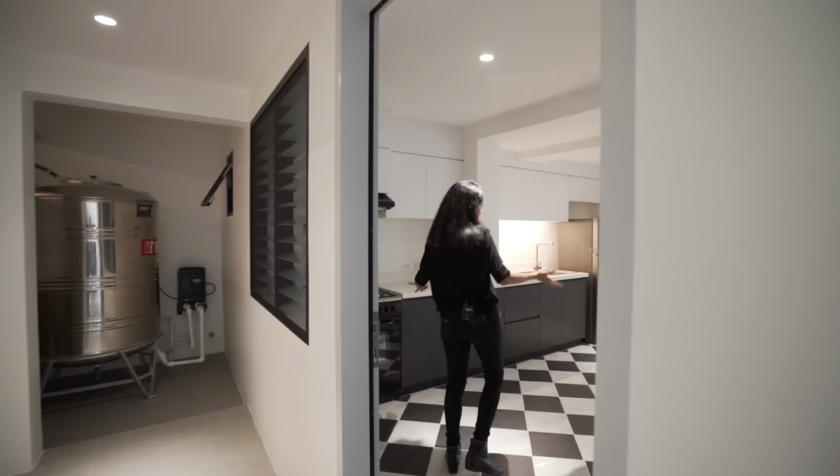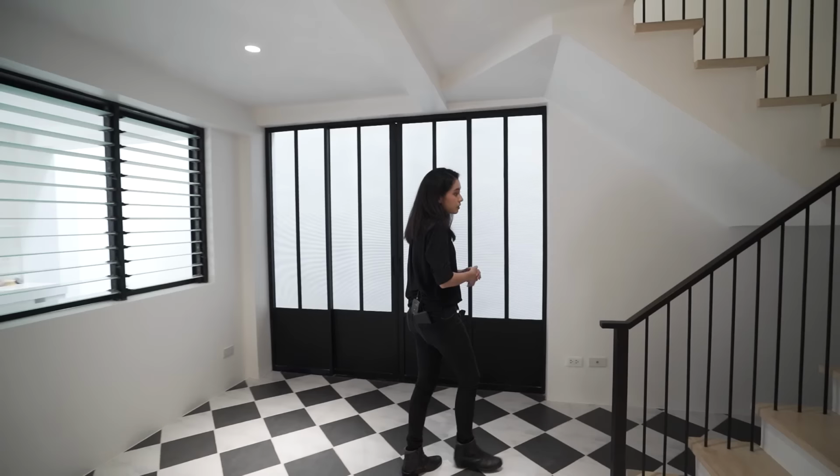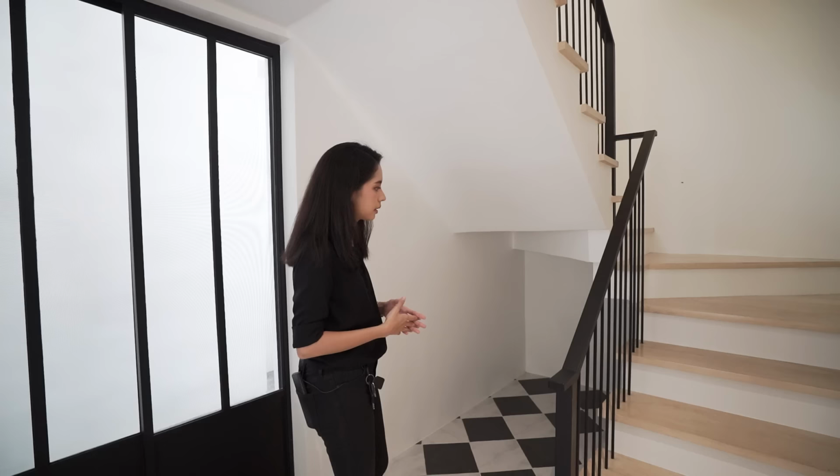Okay, so technically, this entire floor, which doesn't feel like a basement, by the way, staff area na siya. It's a self-sustaining staff area. So in case, let's say, the owners go away or go abroad, diba? Dito lang yung mga staff. They can be in this entire area, no problem. It's already kompleto na siya. You have the bedrooms, the toilet and bath, the storage, the kitchen area, the laundry. You even have a bit of space here for more storage or things that you might want to put in there na kailangan, diba? It's really nice.